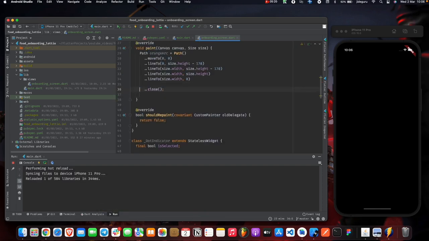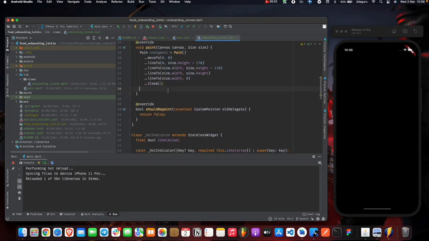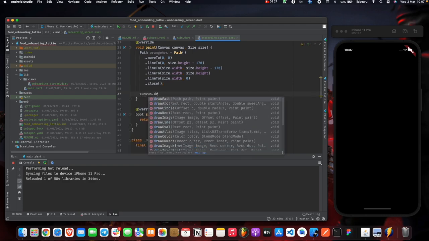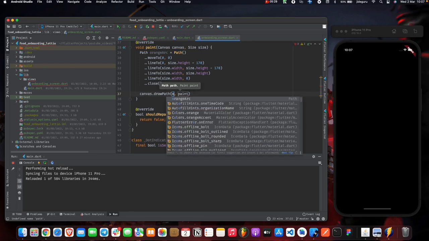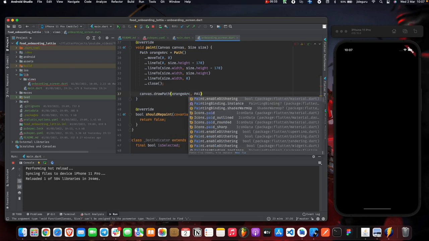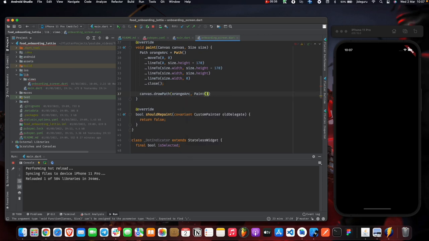So now we have our path. Now we basically have to paint it on the canvas. Canvas.drawPath, paint, color is equal to Colors.orange.